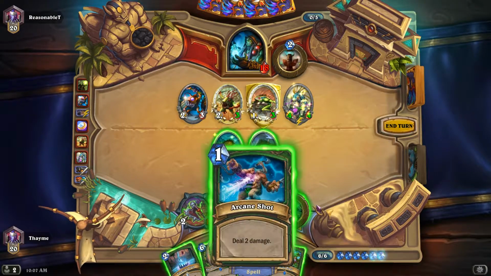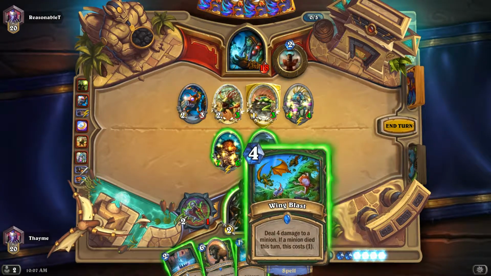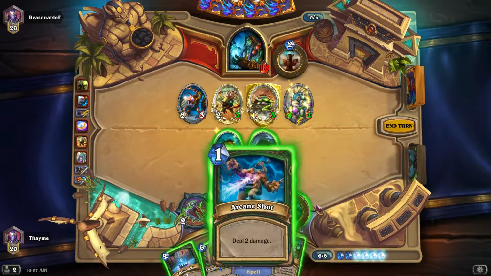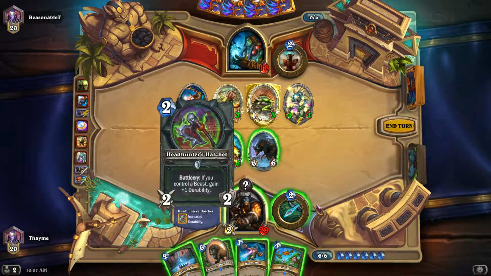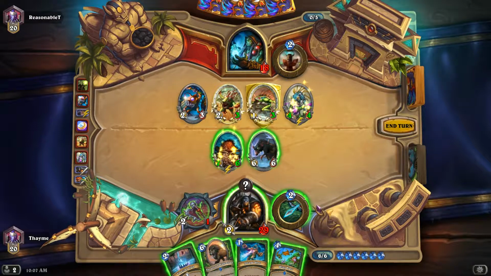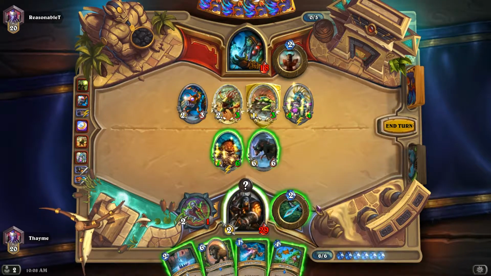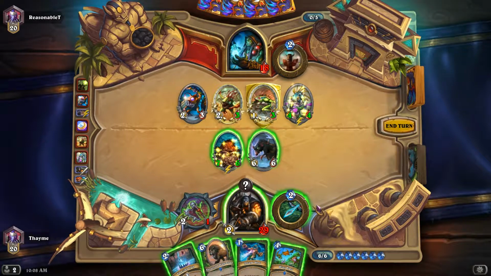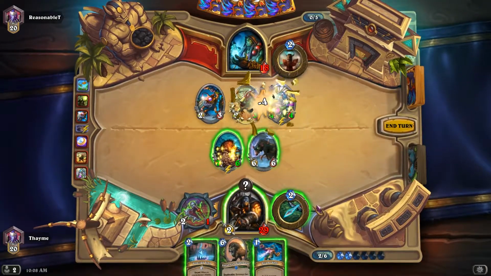13, 15. Can I get... Oh, I'm 1 damage. No, I got it. Wait, let's just make sure. This does 4 damage to a minion, so that can clear the taunt. I can deal 2 damage to his face. And then... I thought I had lethal. I'll have pretty close to lethal. Deal 4 damage to a minion if a minion died this turn. Yeah, we want to do that. 4, 5, and then 1 more mana, which I do not have yet. But in any case, we do want to get rid of the taunt. Just like that.